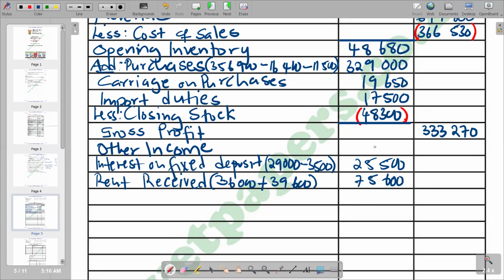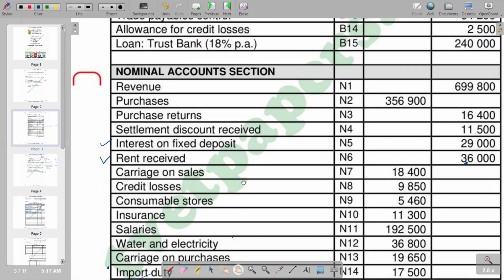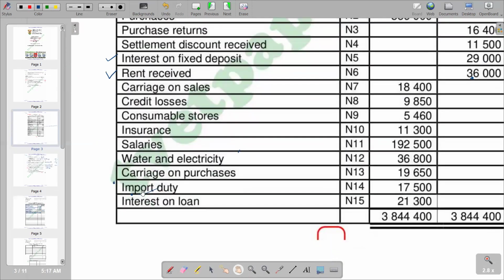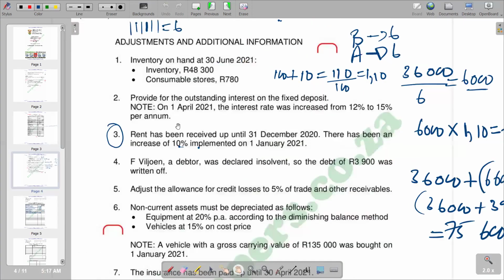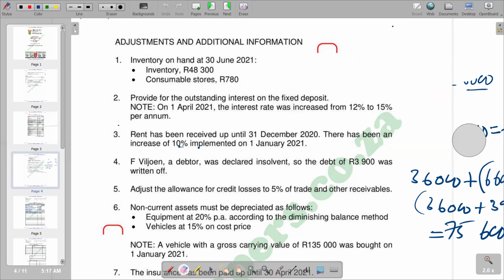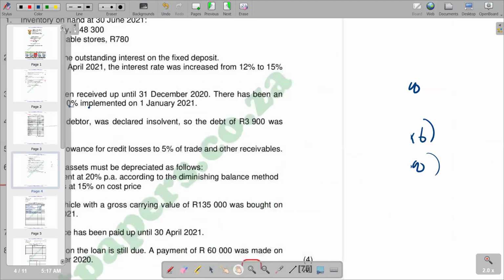And then obviously before you proceed, we also have some income that we can identify. We can just go to our ordinary account section and try to see if we've got any other income. Remember, we are at receipt, so we can just go down to see what can we have which we can include under other income. We see that we do not have any income that we are seeing. Then from there, you go to additional information. There might be an additional income that might be mentioned in the additional information that you also need to check. So you just need to go through your information that you're given. You are not having any income that is there.